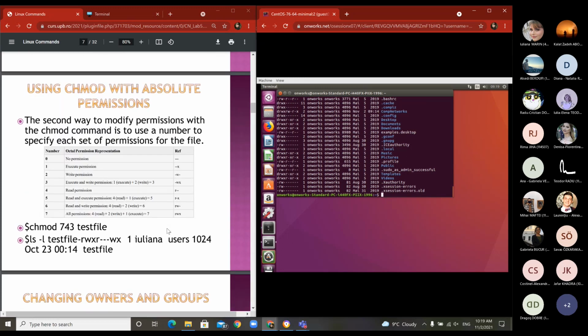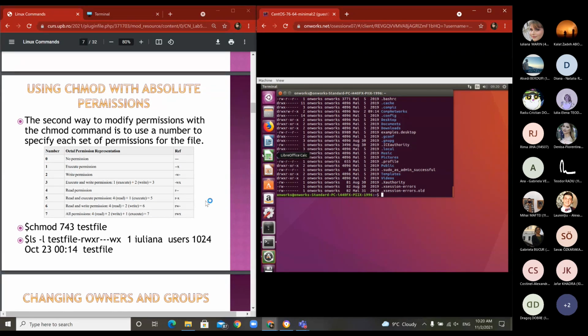Then what you can also do is provide these permissions with numbers. So 0 is no permission. Then 1 is like for the bits. So you think about 2 to power 0, 2 to power 1, and like that. So for 1, I have the part on the rightmost, so it will be x for executing. Then we have 2, which means this position, and you will have the write permission. Then 3 is the sum between 1 and 2, meaning that we have the write and execute permission.